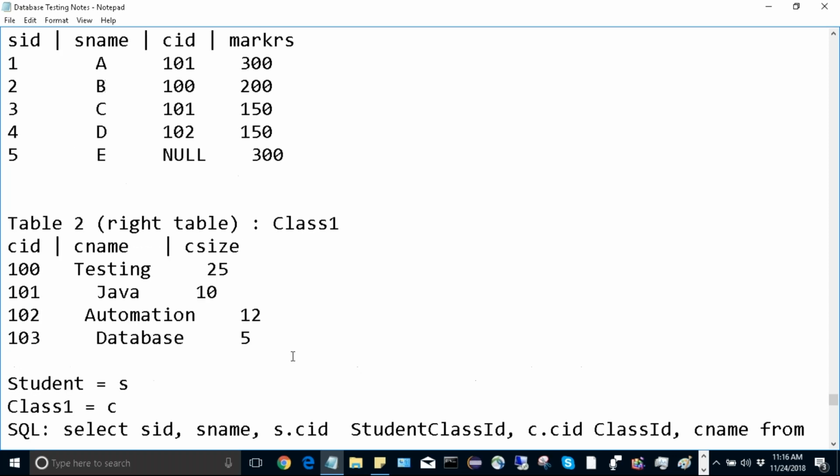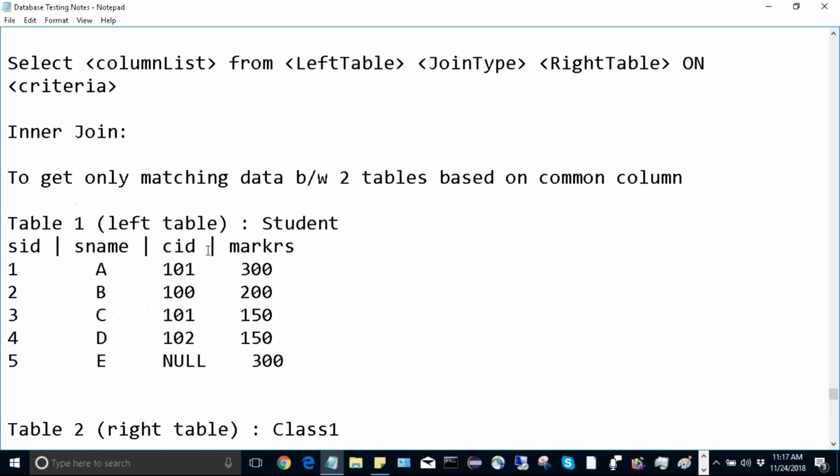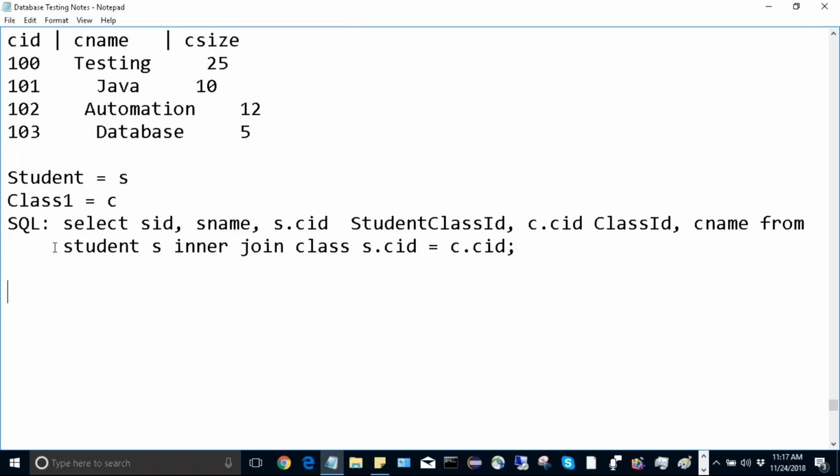So that's my inner join. Select column list, I can also mention star, but column list from left table, join type, right table. Inner join is a keyword, and on criteria condition. So you can say this is syntactically and example-wise complete.